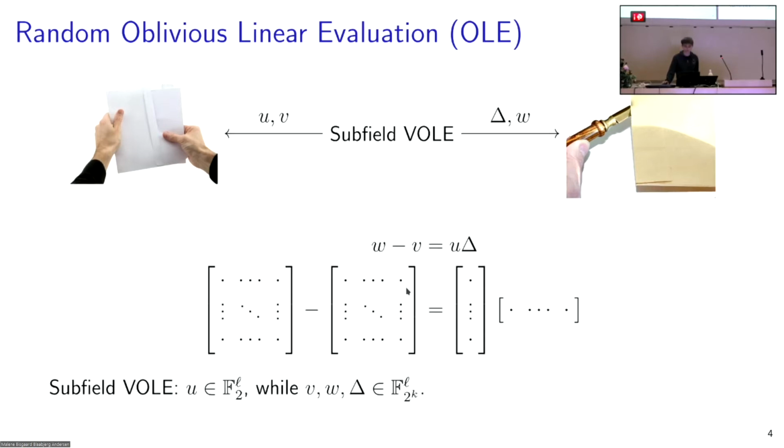And then finally, the subfield VOLE combines both of these together. So if you're working with vectors and also have u in a subfield, and again you treat the larger field as a row vector in F2, we see that the outputs are just the outer product of u and the deltas. That is, every element of u gets multiplied by every element of delta, and then it's secret shared between the two parties. This is the main correlation that gets produced inside an OT extension protocol, so it's a main sub-goal of the work.